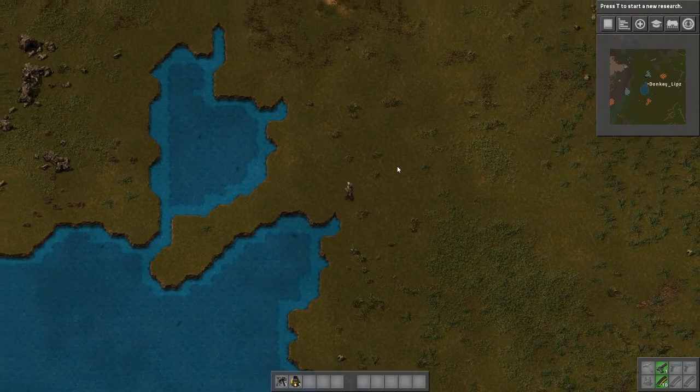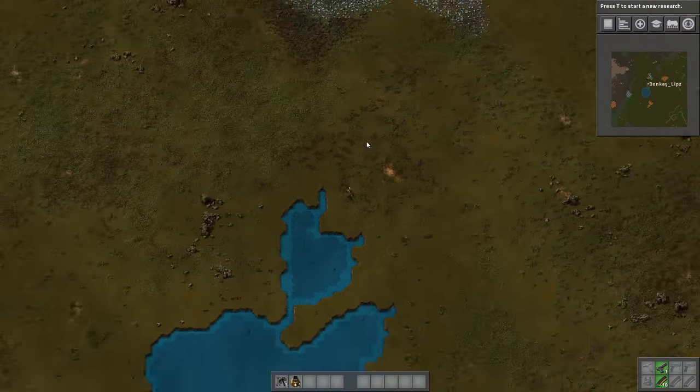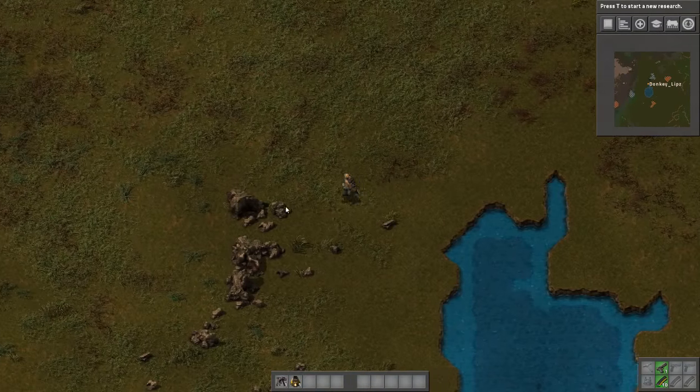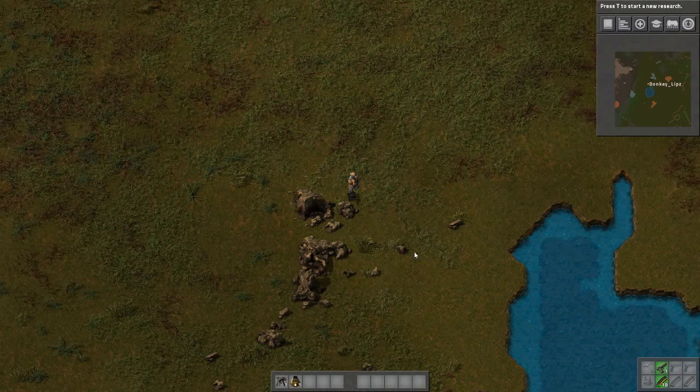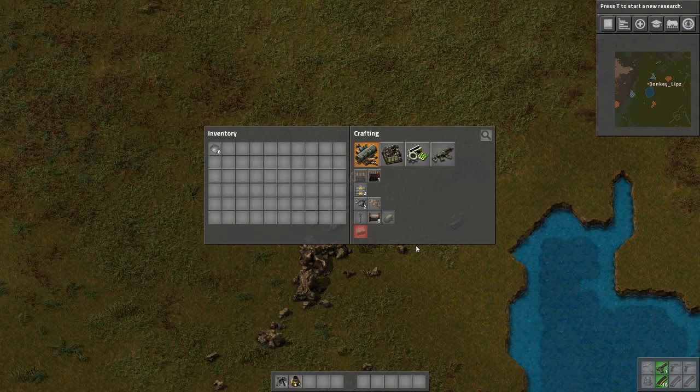Now, the first thing we need to do is we need to mine some materials. If I come over to this stone, for example, we can see on the right hand screen it's a big sandy rock. It's going to take us 5 seconds to mine it, and there's 22 stone inside. So if I hold right click, I'm just smacking away with my bare hands at this rock, and it takes forever. So we should craft our first item here.